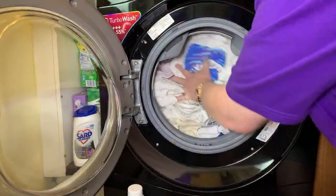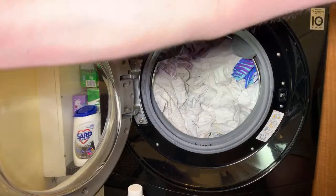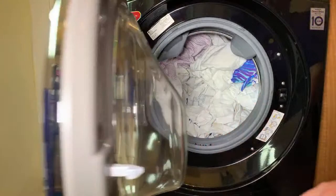Okay, so that is the load in. All tucked in. Ready for bed. We're gonna shut the door.